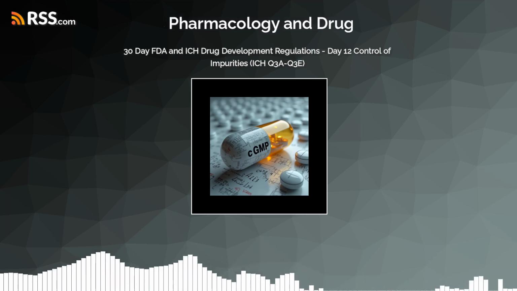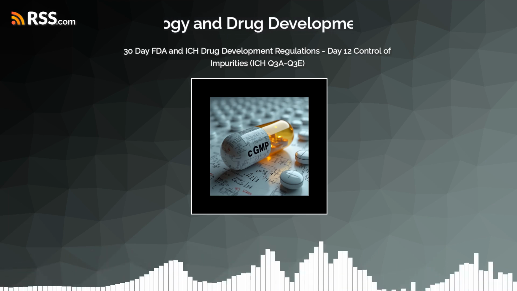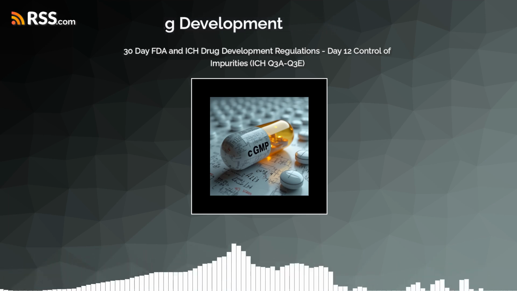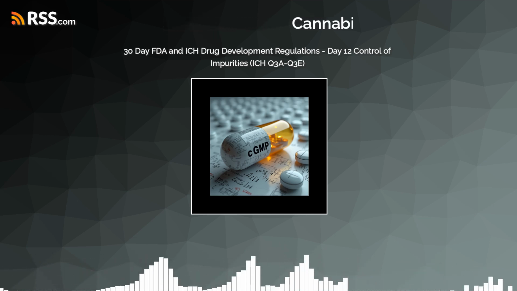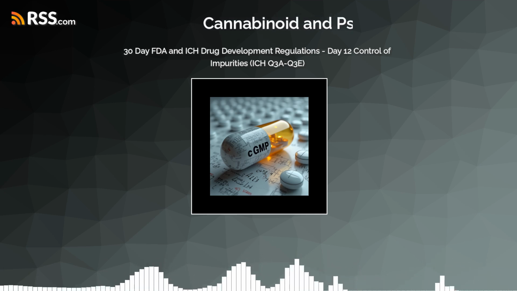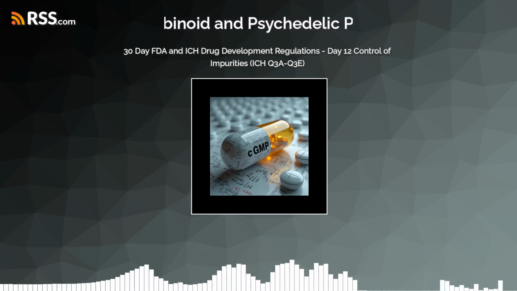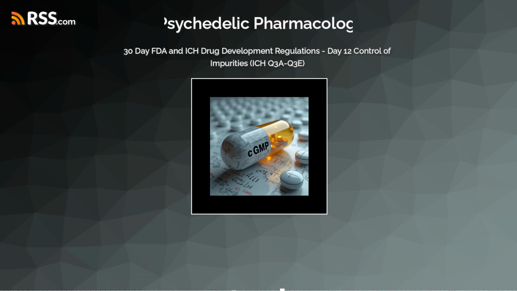Okay, so rulebook for impurities. Let's unpack that a bit, shall we? Yeah. You mentioned different types of impurities. What are we talking about here specifically? Well, you can broadly break them down into a few categories: organic, inorganic, and then you've got those residual solvents. Each one, they pose their own risks and need their own approach to control.